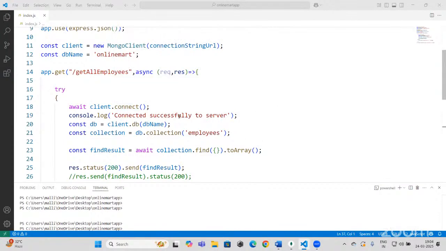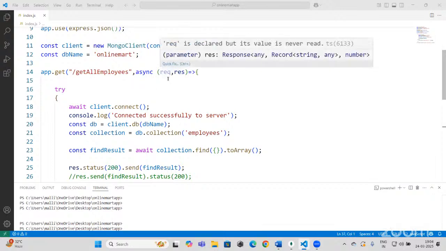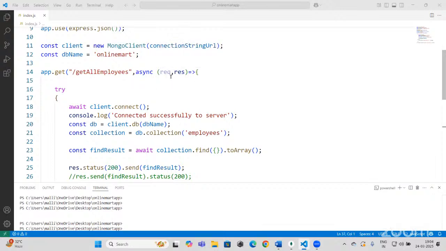So as I told you last day, here the app object is the Express object, which is with the web API behavior, and for every request type, the Express object provides a predefined method. Okay, app.get and post and all. Here, this get method is with two input parameters. One is the endpoint, and the second input parameter is a callback function, which is with two arguments: one is the request object and another one is the response object. Now, last day we implemented this get all employees endpoint for the get request.